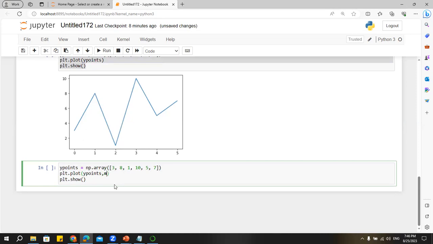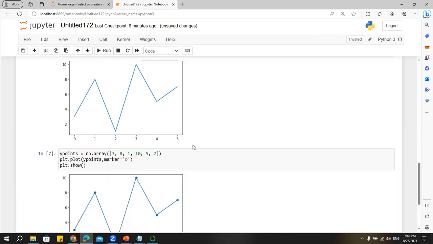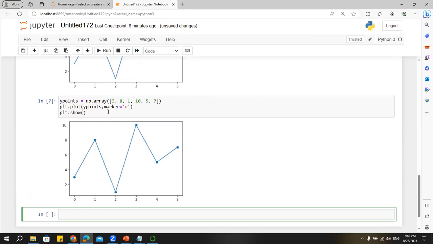I can say marker. I want all of you to understand these are the parameter names we are passing for that function. Marker equals O. Let me run this. I'm saying plot the line, and along with that have the marker as well.